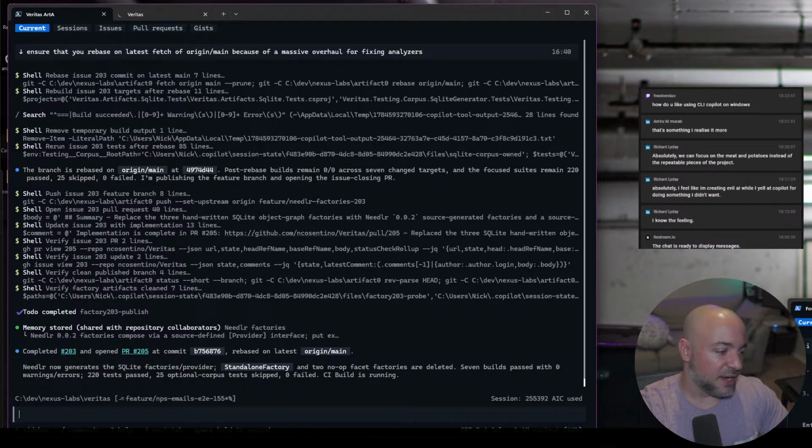Sorry, question in the chat: how do I like using Copilot CLI on Windows? Love it. Who knows, maybe I will keep converting, because this has been the year of change for me. I love using Copilot CLI. I used Claude Code a lot last summer and then moved. I don't like terminals, which is ironic, isn't it? I'm a C sharp developer, and I love being in Visual Studio.